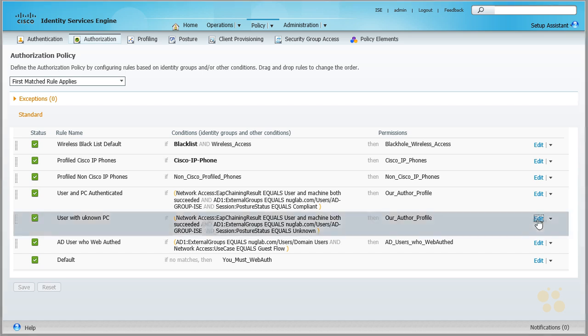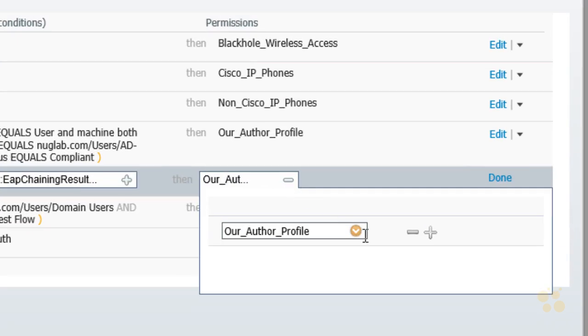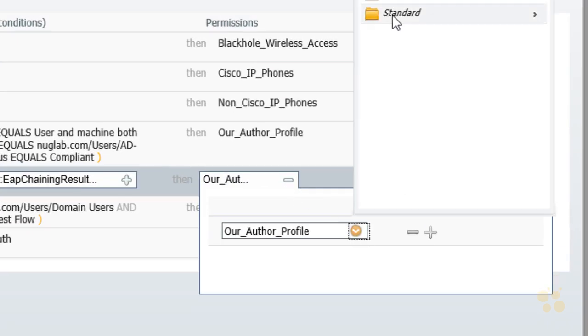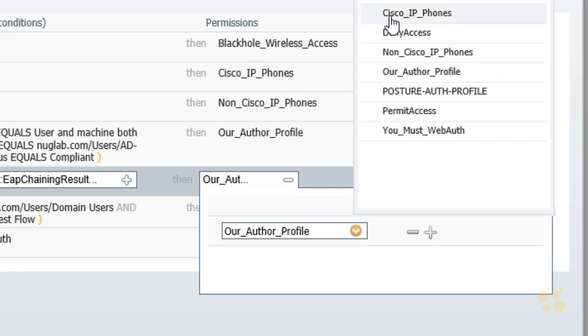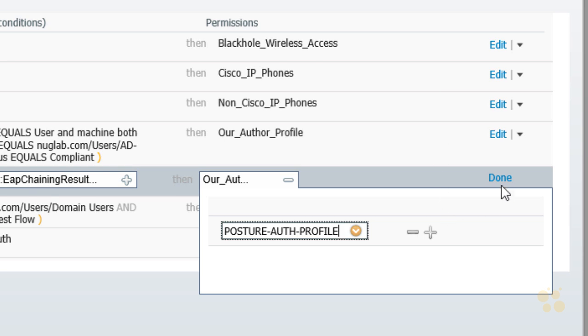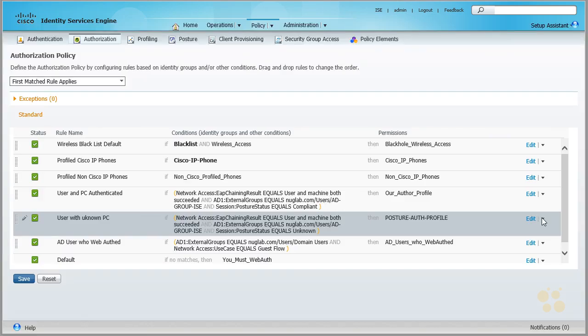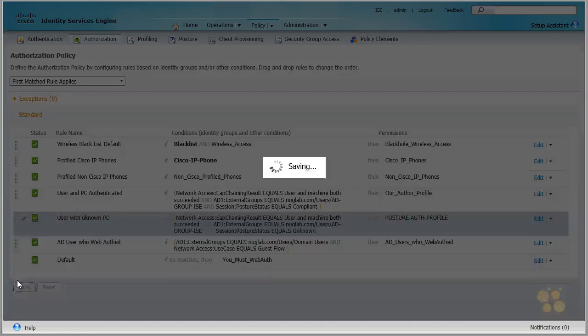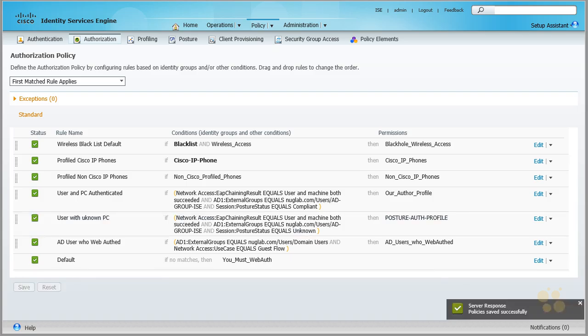So I'm going to click on Edit and change our authorization profile to the standard authorization profile we just created called Posture Authorization Profile. And that is the magic that's going to redirect Bob where he can get the Cisco NAC agent and install it on his local computer and then try again. So we'll save that and let's go back to Bob's computer.